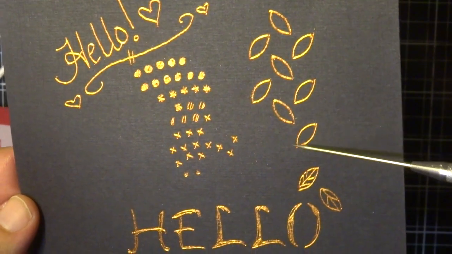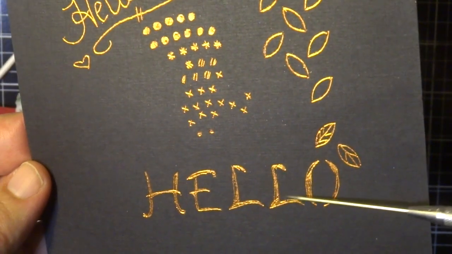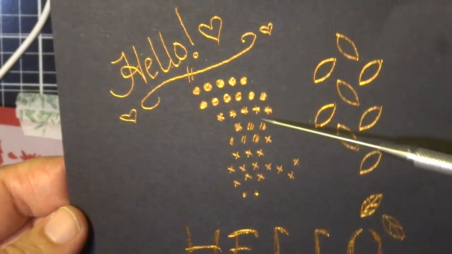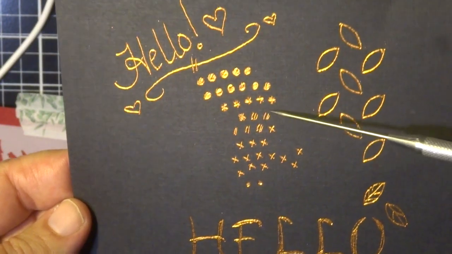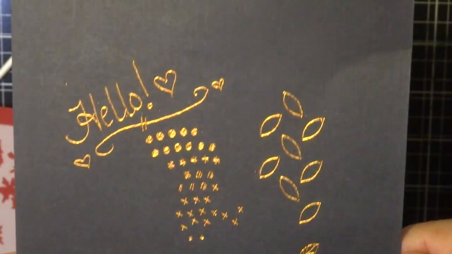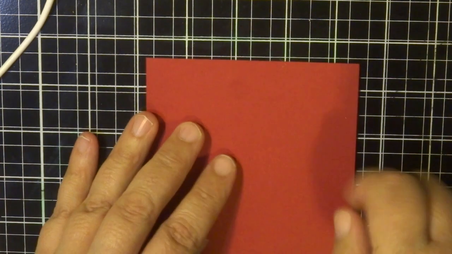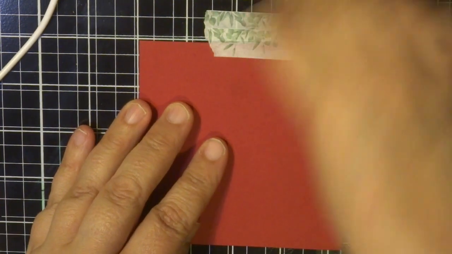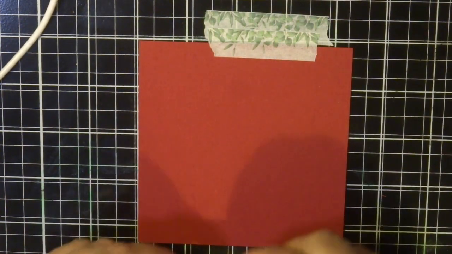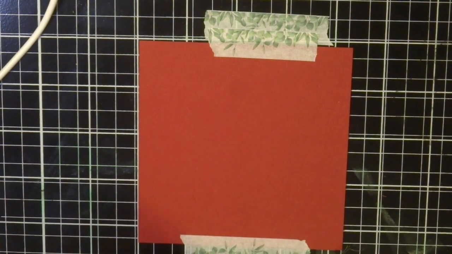Here I've just done some doodling with some black card stock and gold foil. And it's just a really great way of adding different textures and different elements to your projects. So I'm going to show you some doodling that you can do freehand. And that's a great thing about this hot foiling pen.